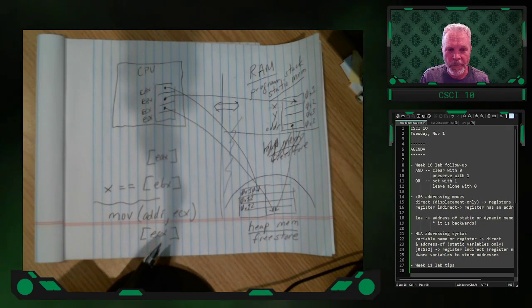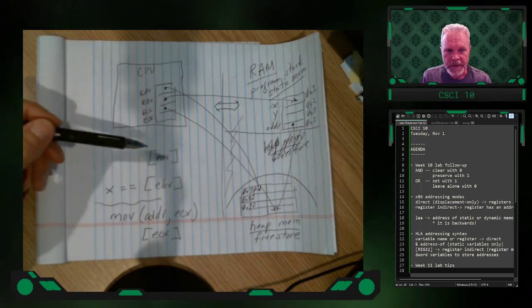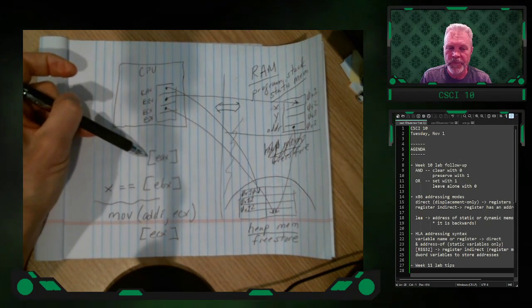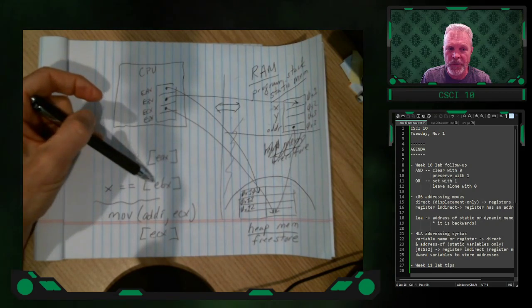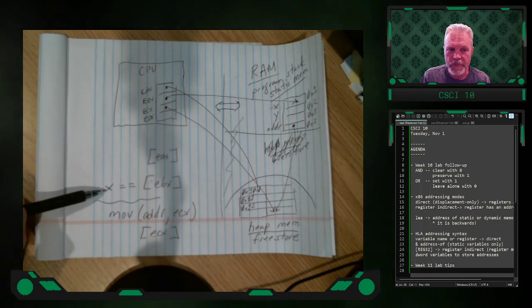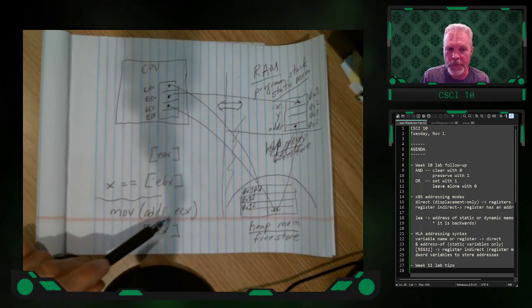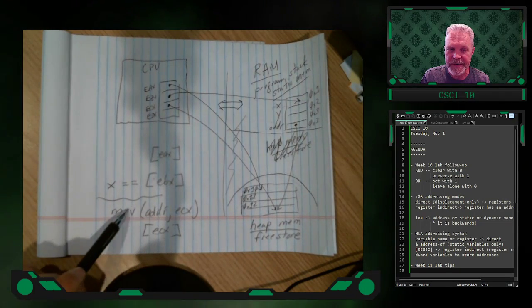Okay, so one thing to note here before we leave this page and go look at actual code: square brackets, indirect addressing. This X, direct addressing. This move instruction, direct addressing.